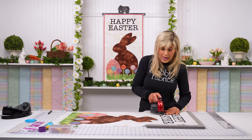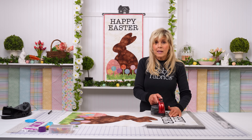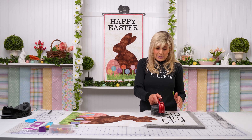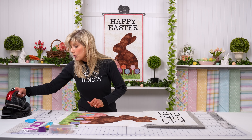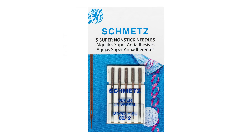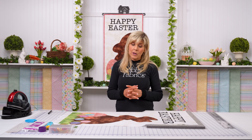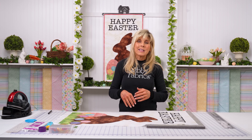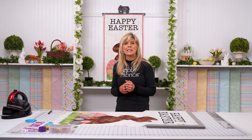We also have Aurifil — lovely, a deeper range of colors, a little more expensive, but that thread is made in Italy and worth the value. You'll look at thread by weight — 50-weight is what you're looking for. For needles, the super non-stick size 80/12 is really your go-to needle for this. It's specifically engineered so that as you're stitching everything down with fusible webbing, it's not gumming up the needle.